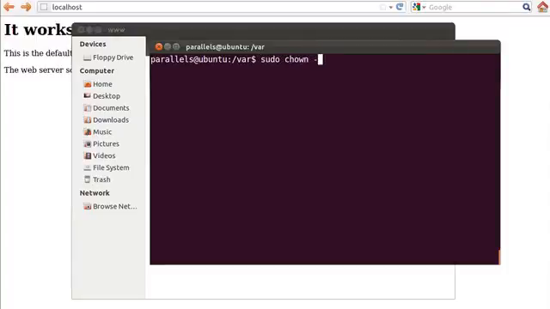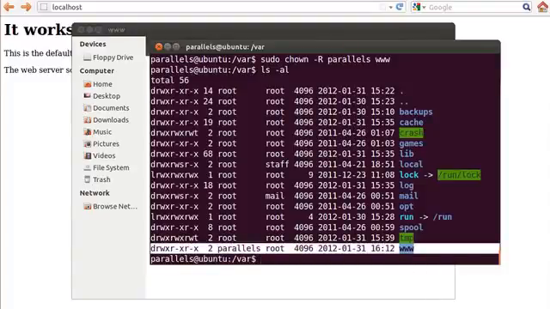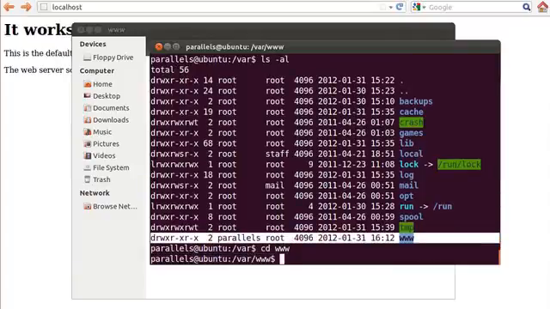So I have to use sudo to do everything. Or I can change the ownership of just my web root to my owner, which in this case is my account, which happens to be Parallels. So now you can see I did a chown just on the web root folder to my account, so I don't have to keep doing sudo and deal with all the permissions problems. That's a personal choice for you. This is my local, so I'm not too worried about a ton of security around my web root.